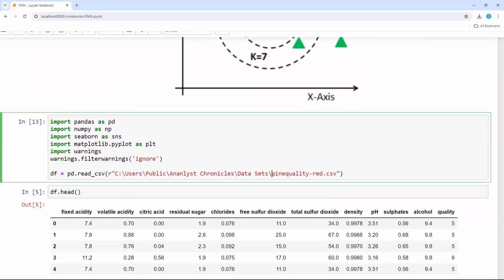So this is my data set. Here I'm using the wine quality data set, where I'm applying KNN so that the quality of the wine will be classified into different classes. For example, if I have first grade, second grade, third grade, fourth grade, fifth grade, something like that, the machine will segregate the quality of the wine. If it is A grade wine, it will be put into A grade, then B grade, C grade, as per the input features we have. So that is how the model will work.